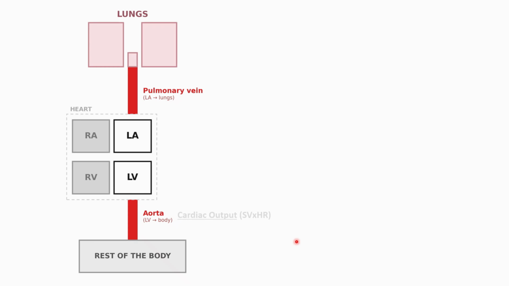The first one is called cardiac output. Cardiac output is basically how much blood the left ventricle is pumping out into the aorta. Simple. Now, the USMLE may use other fancy terms for cardiac output. They mean one and the same thing. Stroke volume is basically the amount of blood pumped in one beat. Cardiac output is the stroke volume times the heart rate. Basically, it gives you an idea of the same thing, how much blood the left ventricle is pumping. Or they might even trick you with something called cardiac index. Cardiac index is basically cardiac output divided by the body surface area in square meters.